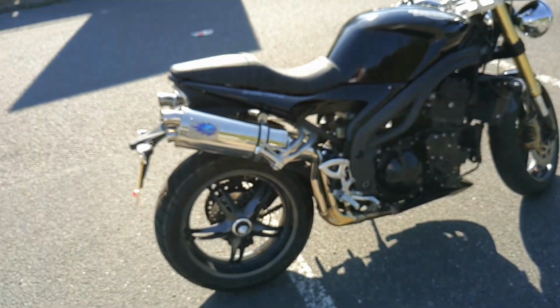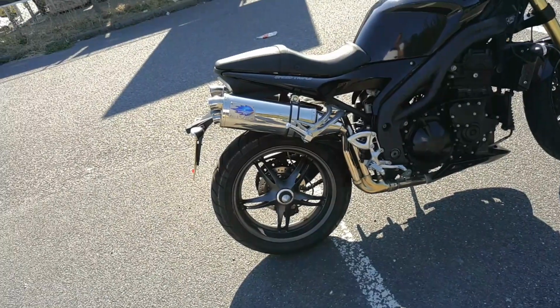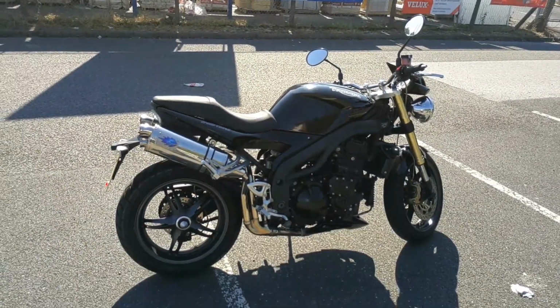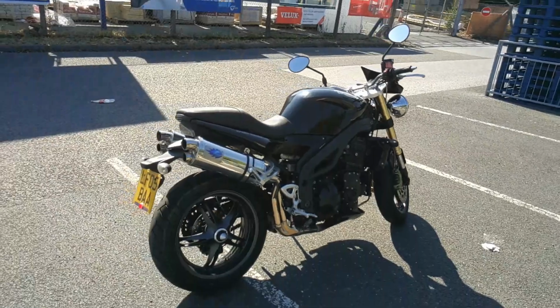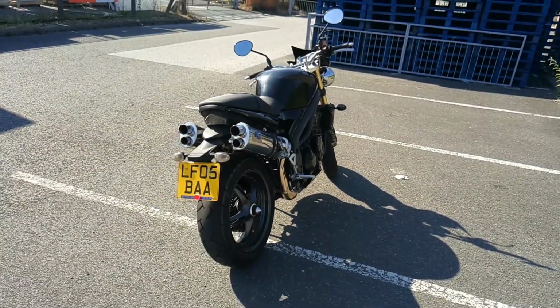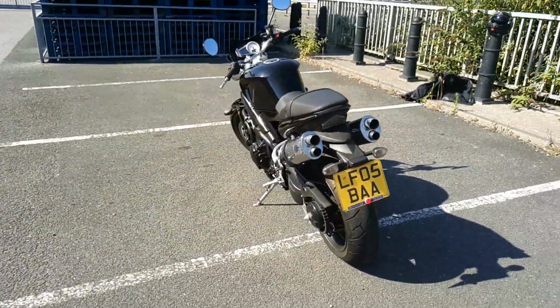I did consider, talking about the exhaust as we were just now, putting an Arrow Lowboy on here, which is the same as I had on my 2011 Speed Triple 1050, because I think it looks fucking awesome. But as I said, the more I ride this bike and the more I see the stance with the twin shotgun exhaust at the back, the more I think, nah, why would I? Why should I? Why waste that kind of money? Why spend 300 quid when I don't have to?